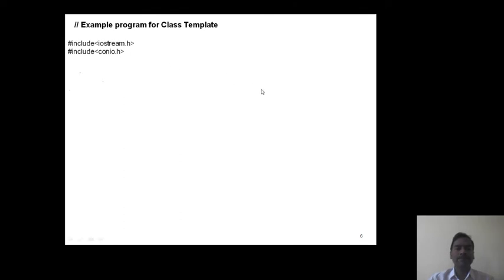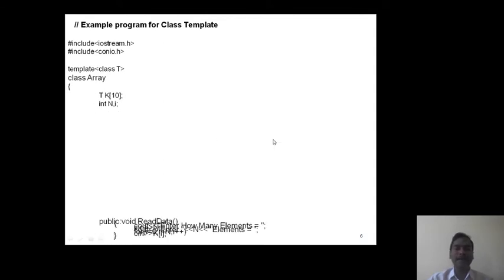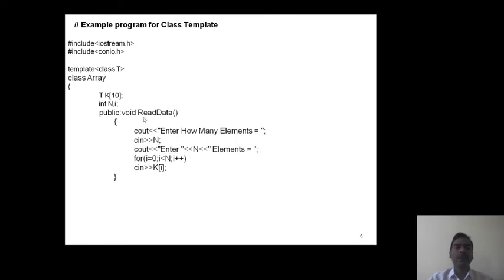Header files. Now template within angular brackets class T, class array, open brace. Here T a[10]. Here we are using a generalized format. Later we replace it with the specific data type. int n, i. Now public colon void readData. This function is designed to accept the input value and then accept array values.